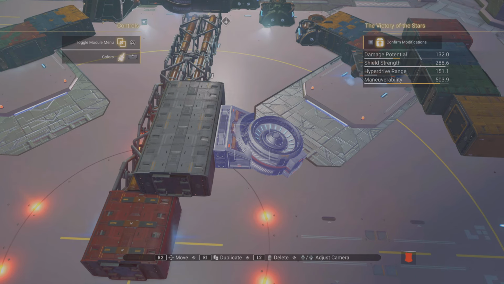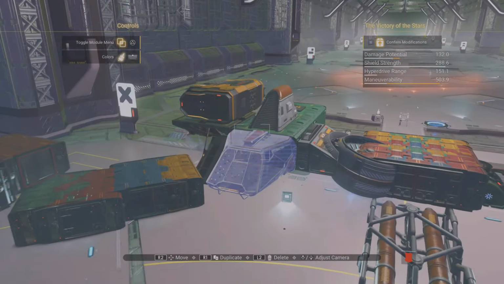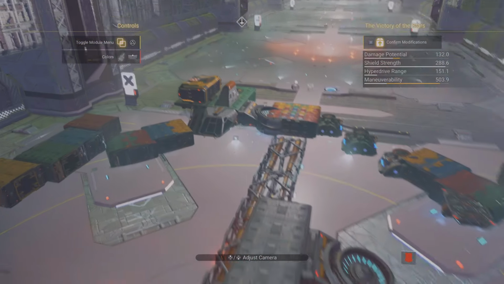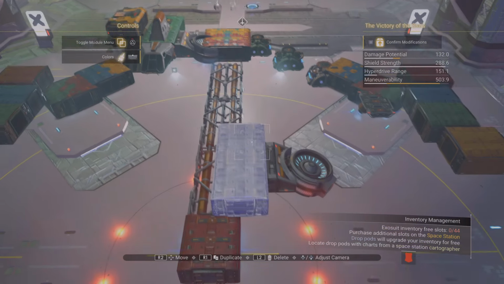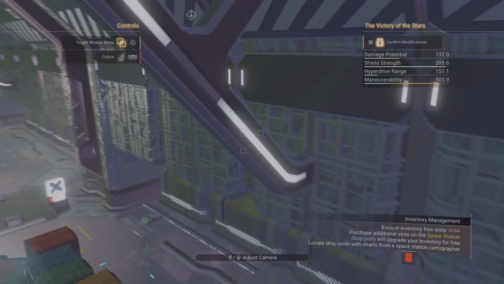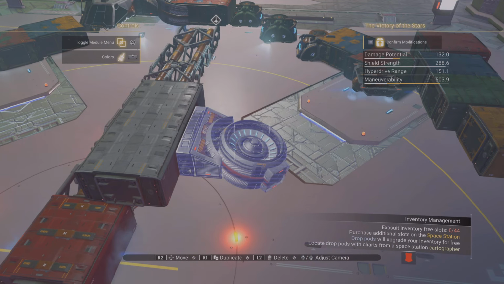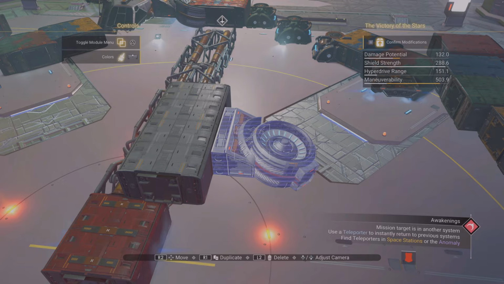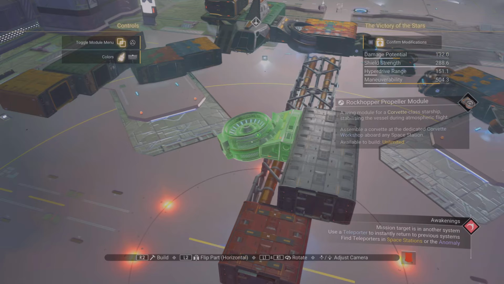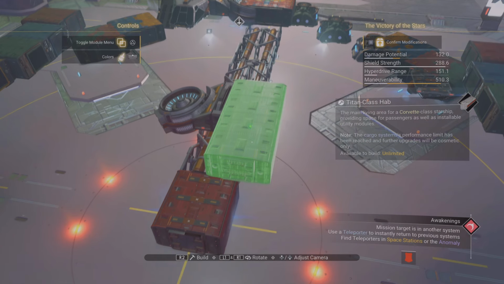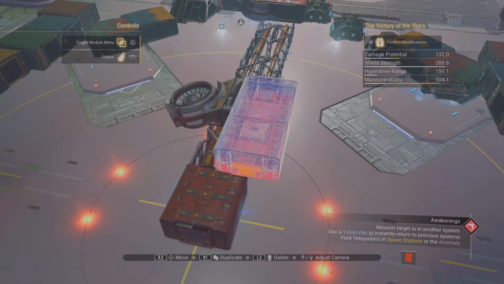Now the thing with this rock hopper, and I have it set up on the template, is that it's backwards. So this is opposite of the direction it needs to be. It always needs to be on this right hand side, looking out the build bay. So you'll see, if I flip it around, it doesn't work.